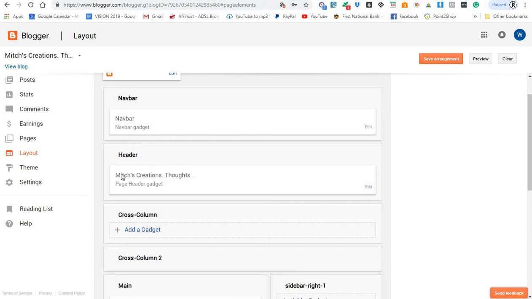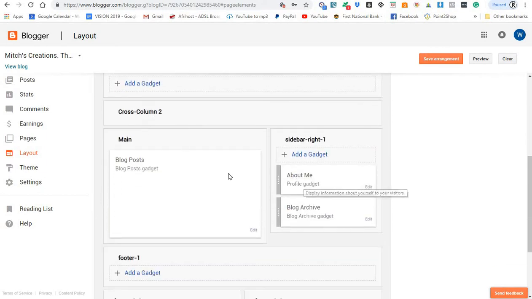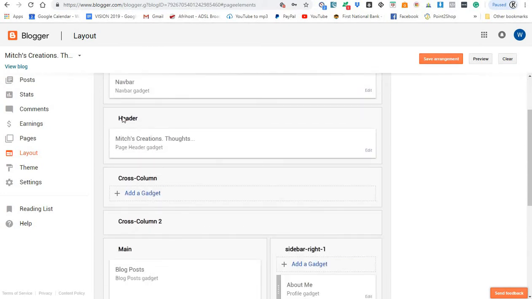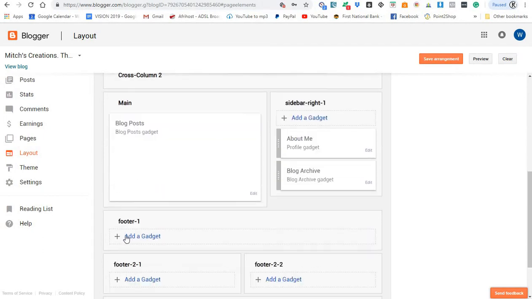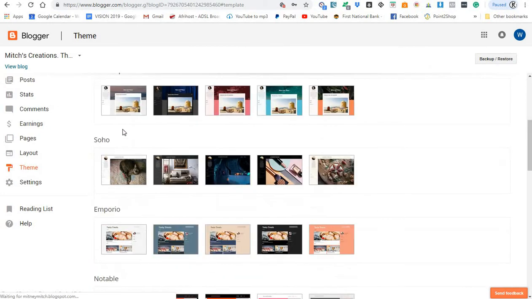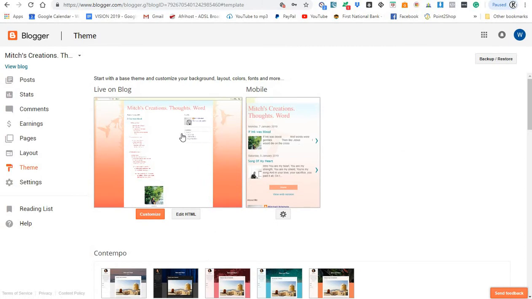So we basically had a header, a navigation bar, and maybe you can set it differently to have these kinds of sections. So about us, you have the header, you have the body of the page, and then you have the footer, which is the bottom part of the page down here, and the body is this part, and the header is around this part. And then you have your themes. This is how you want your site to be styled. Currently we have it on this page, which is nice, but here on mobile you can see how it looks on the site, and this is how it looks on mobile.